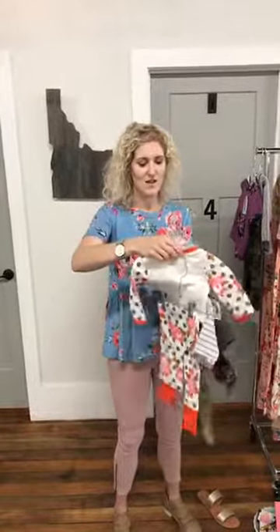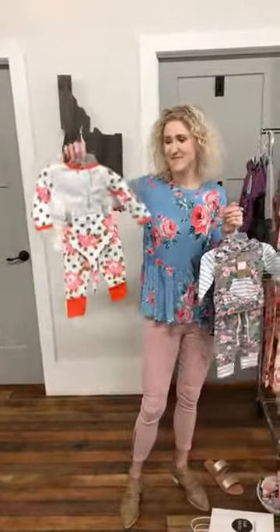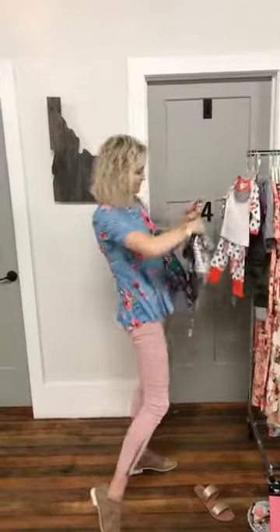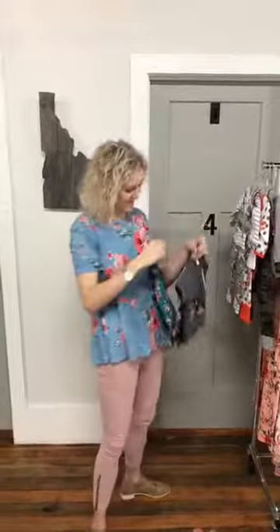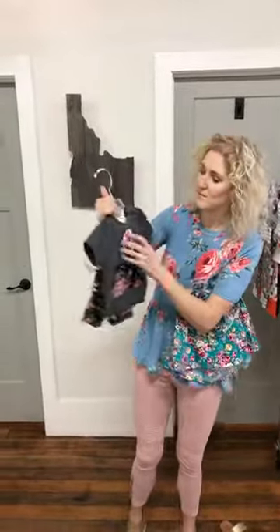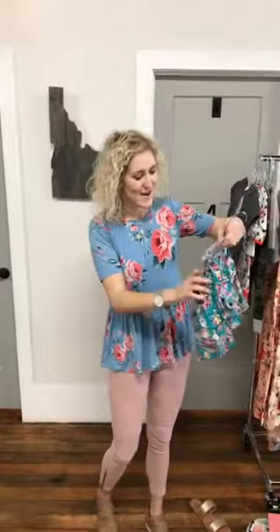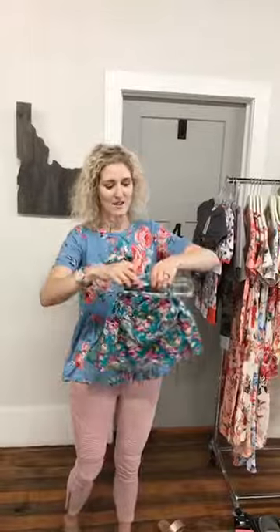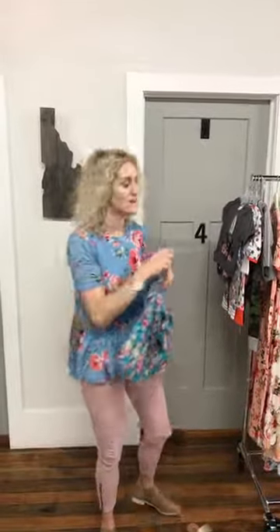We already put them online. Look at this one — it has a top with little ruffles, comes with a little hat and bottoms. So cute! Here's another floral print with little shorts. There's also a little dress that ties around in the back — kind of hard to see because I clipped it — but it comes with little bloomers. It's really cute and it's $14.99. Baby stuff is online and I'm loving it.